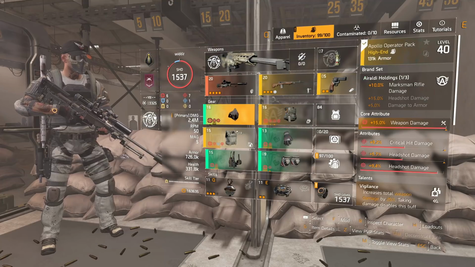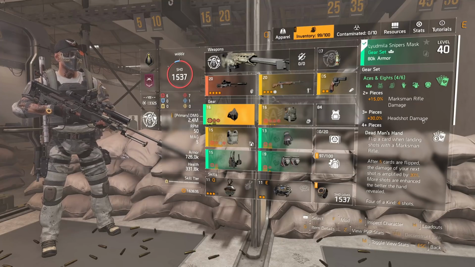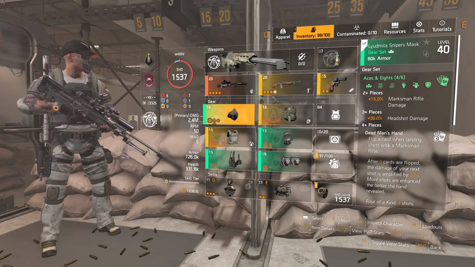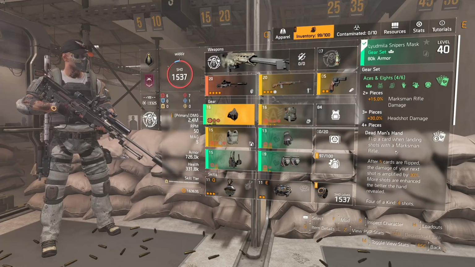So going through Aces here quickly. 2-piece is 15% marksman rifle damage, 3-piece is 30% headshot damage. This used to be multiplicative, but it's only additive now. 4-piece did change quite a lot if you haven't played in a while. So now the cards will only give you 30% amp damage. I mean, only, that's pretty amazing.